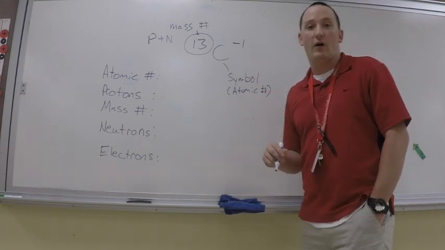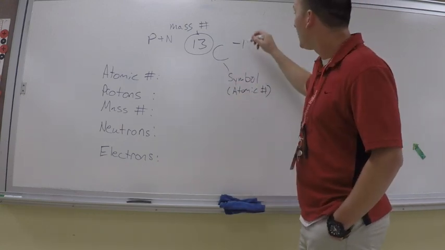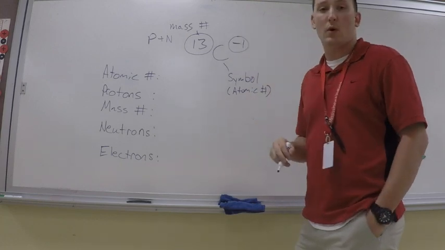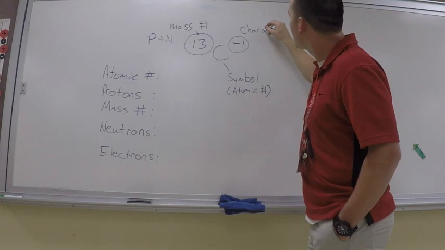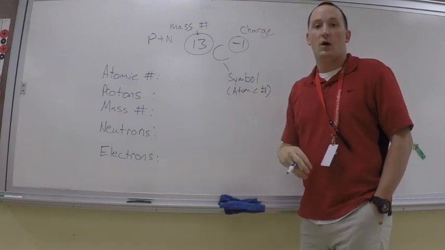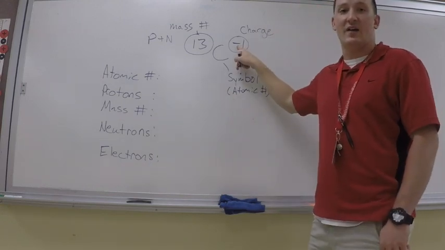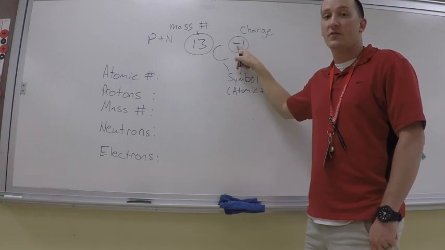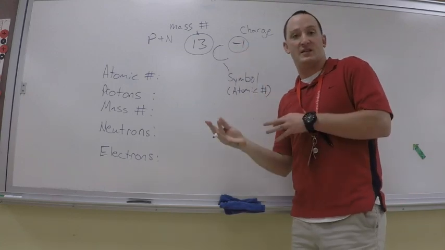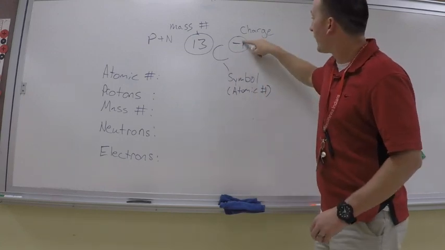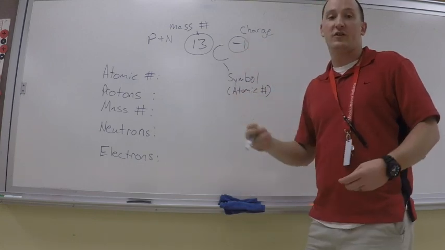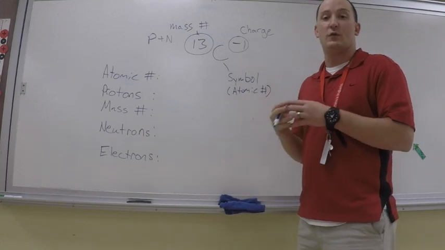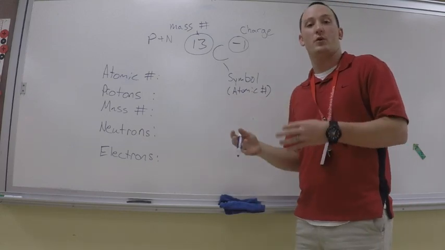Then the last thing that you'll have on this isotope symbol is this number right here. And this number represents the charge. Okay, so the charge. Sometimes you might see this just written as minus or as plus. When it's just minus, that means -1. So you might see it look something like that, but really that means -1. You could also see it written just as plus. If it was just plus, that means it's a +1 charge.